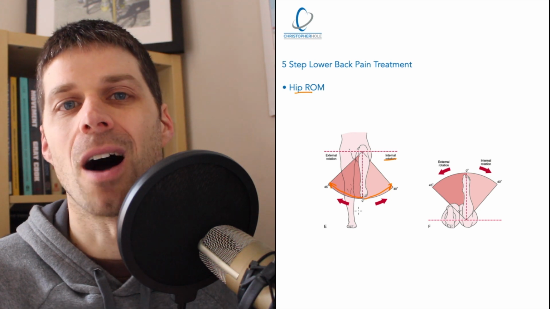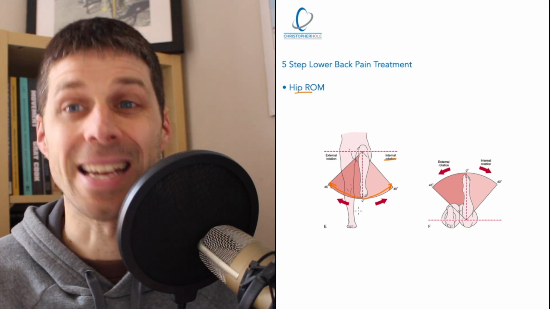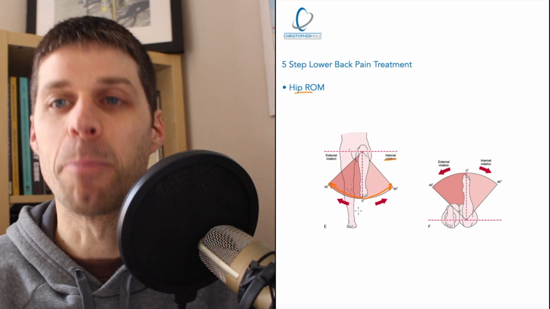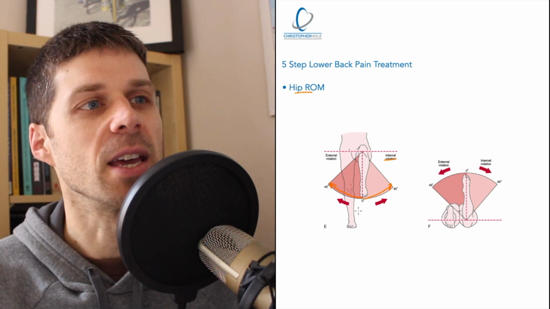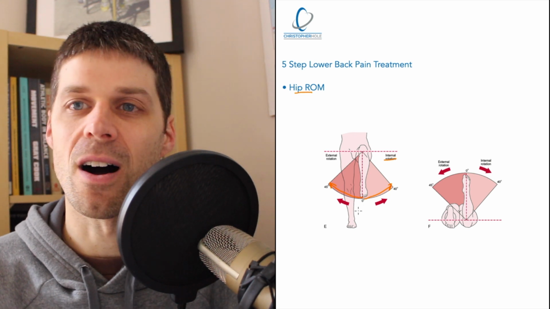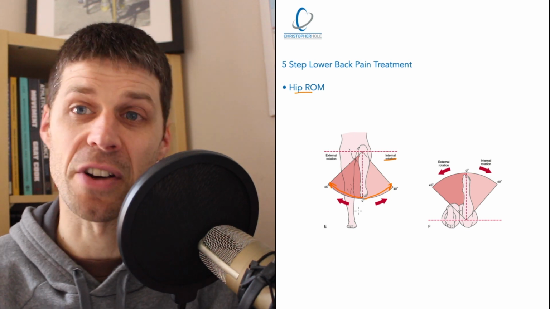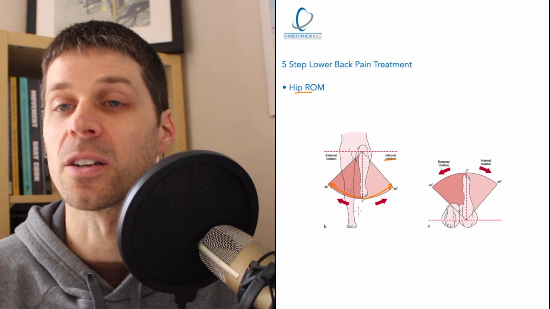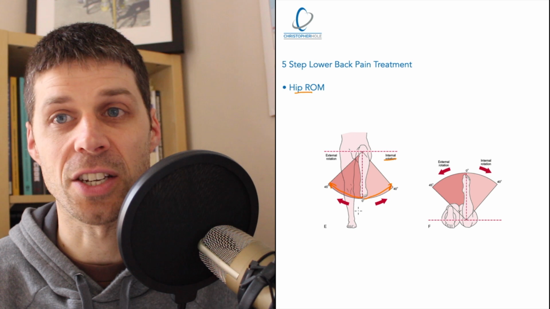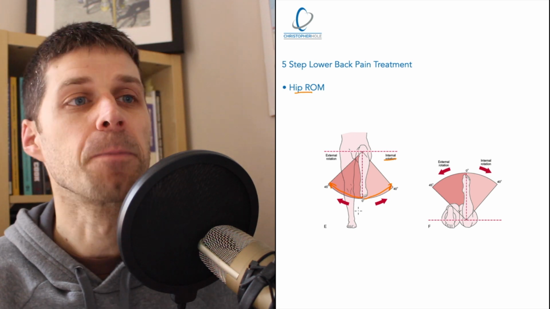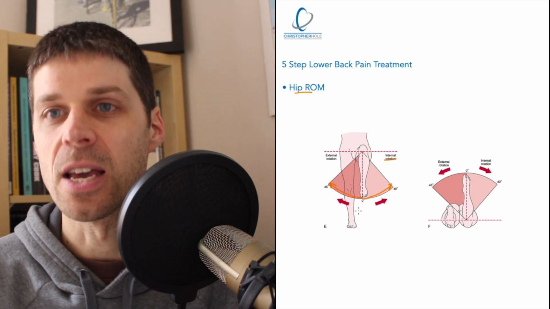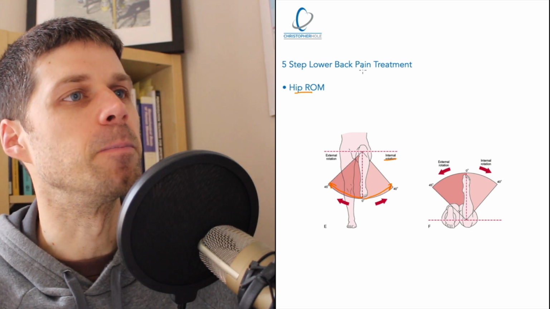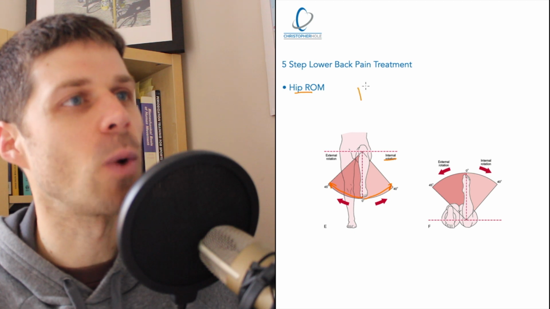Tight hips can be a problem, and again, very loose hips can be a problem. We would need to treat them in a different way, but if we can identify whether they are tight, imbalanced, or very loose, that helps us understand what type of stretches to do, what type of exercises to do, and what type of everyday activities to be thinking about. Not only do we look at hip range of movement, we do that in 2 ways.